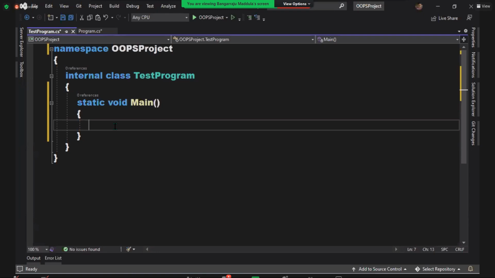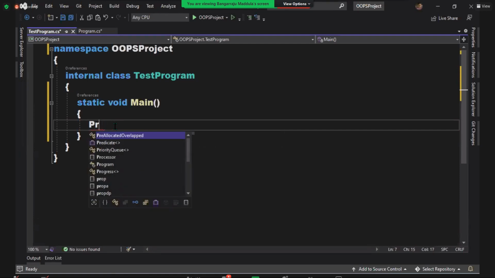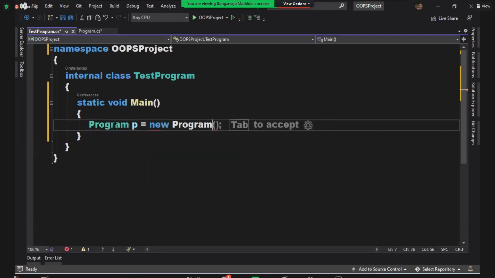Now see, which class are you working in now? What is your class name? TestProgram. But I want to call the methods that are defined in the Program class here. Yes, that is reusability. I can create the instance of the Program class here. That's what I said: you can create the instance of the class in the same class or in another class. Watch now, I'm creating it in another class. I showed you both. Created in the same class, and created in another class.